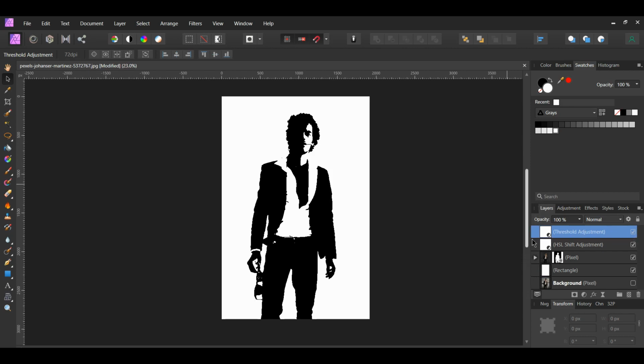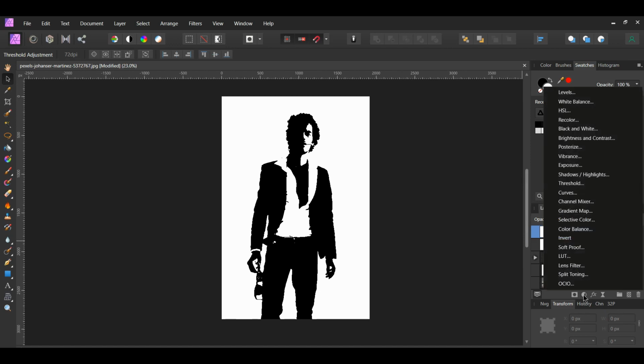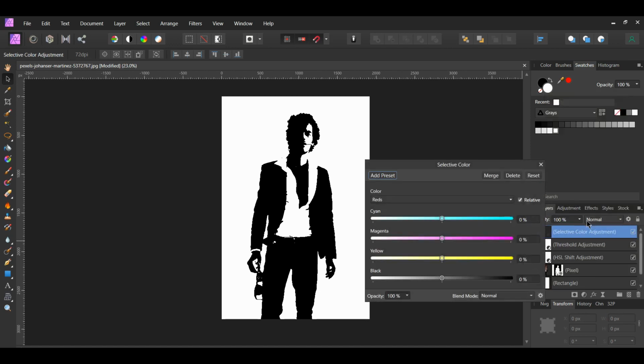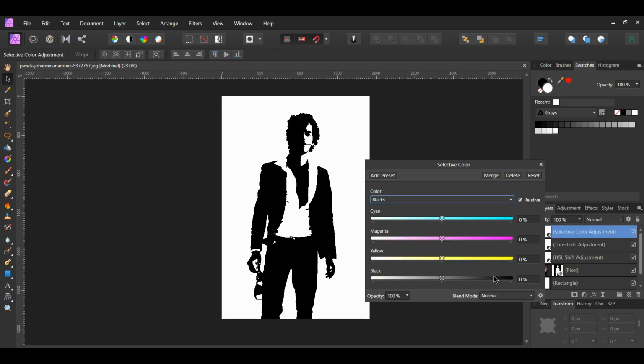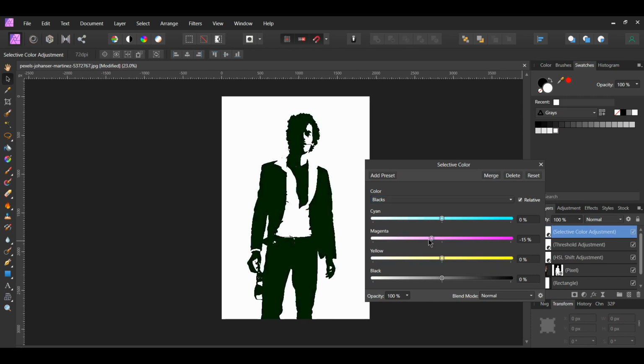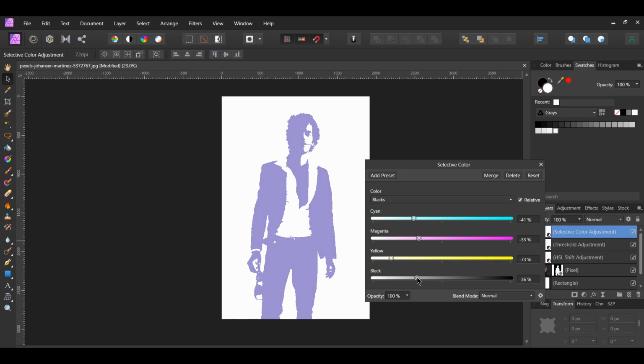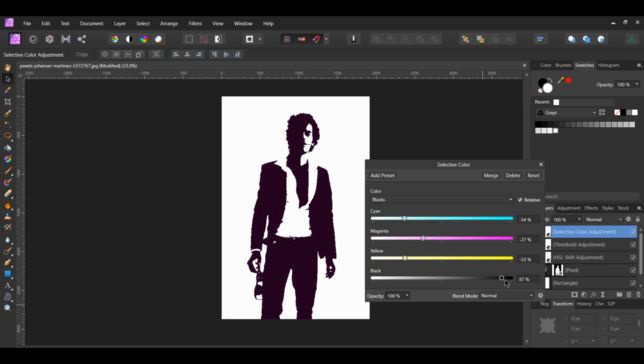To change the color of the man, click the Adjustments icon in the Layers panel and click the Selective Color Adjustment. This adjustment allows you to use individual channels to enhance the colors in an image. Since black is the color we want to change, that's the color we need to go to. Go to Color and select the blacks. You can slide either the cyan, magenta, or yellow sliders to the left to change the color. You can slide them separately to change it to one color, or you can slide all the sliders to the left to create a unique color. And sliding the black slider to the left or right will lighten or darken the color. Don't slide it past 50% or it'll turn back to black.